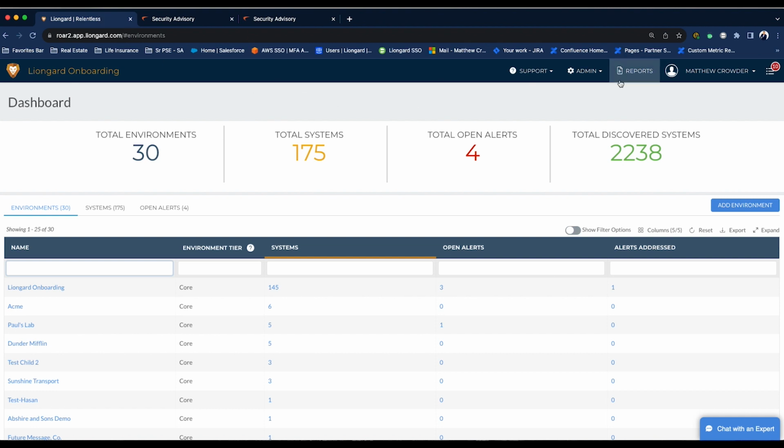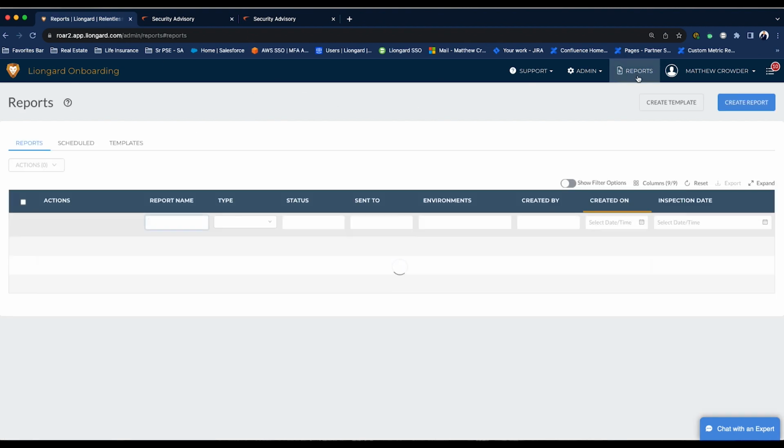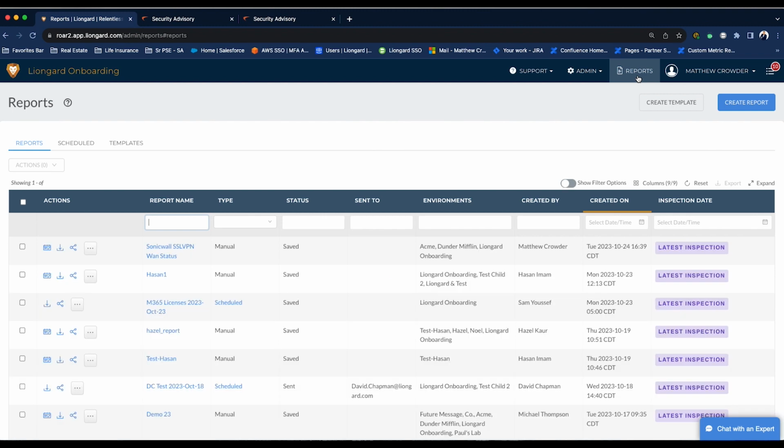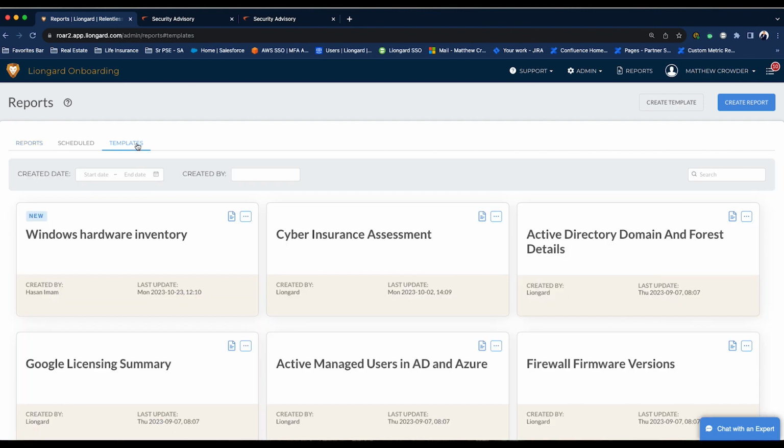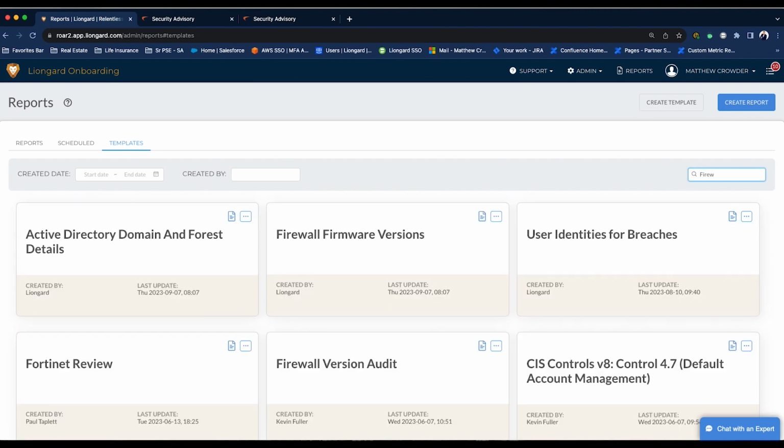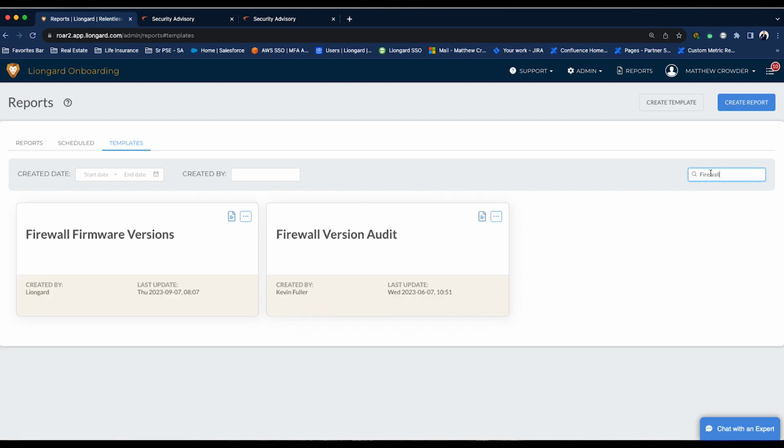So within Liongard, we can go to reports, and we actually have a firewall report template that we can leverage. So from here, we click reports. We'll then select the templates tab, and then go to the search bar to the right and type firewall.